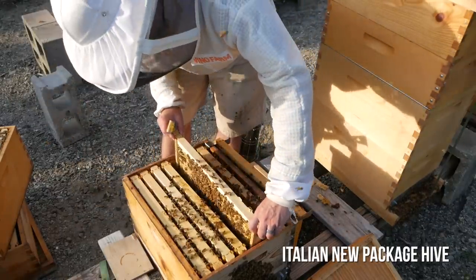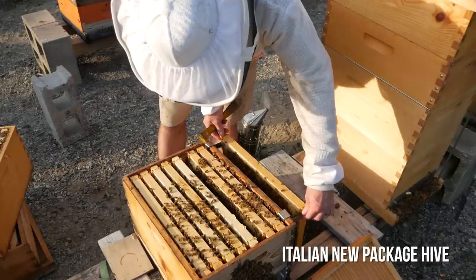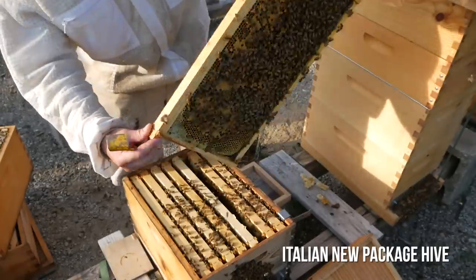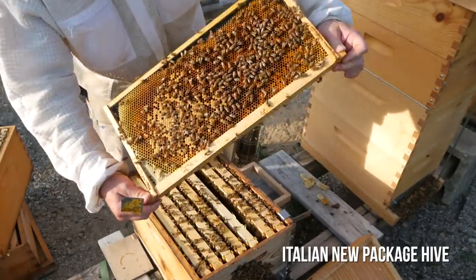So, I'm gonna take this frame of pollen and some, there's a little unhatched brood and a lot of pollen, so it's a good resource frame with brood. Going into the resource hive.